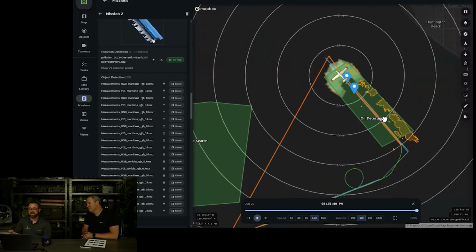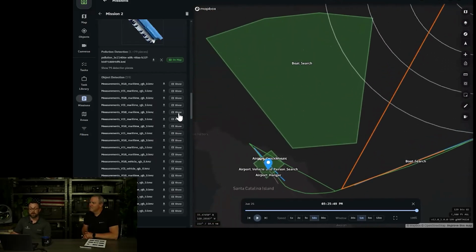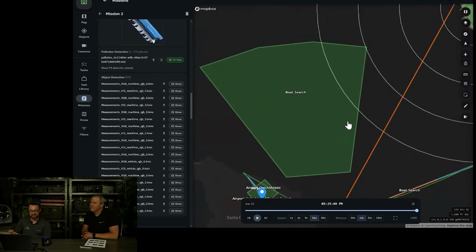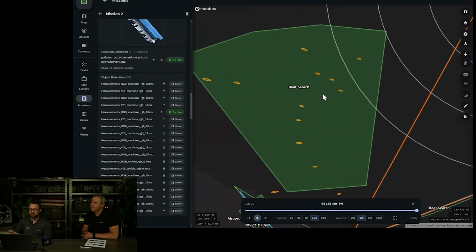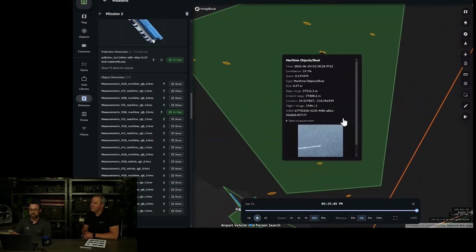The next thing that we asked ASO to focus on was a boat search here within a waterway, and we can see how ASO did. I'm going to open up detections here that are in this area, and you can see ASO has found a number of them here. So I can easily click on each one here and see some overview, some information about each object that it found, but it did all of the scanning and detection completely touchless.